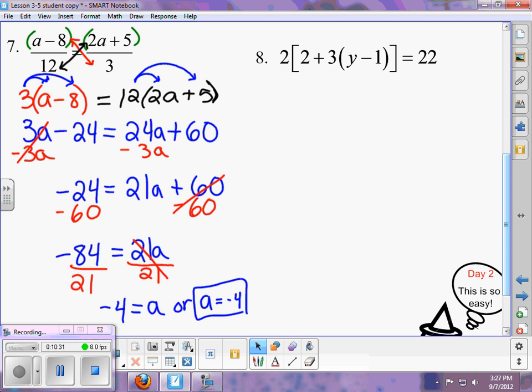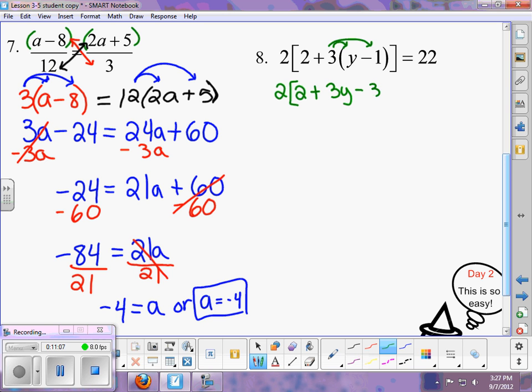In our very last problem, there's a lot going on. We've got several distributing parts, I guess you could say. So, as with order of operations, we're working with the innermost set of parentheses first. That means, in this case, we need to distribute the 3. So let's recopy everything, but distributing to get rid of that innermost set of parentheses. 3 times y minus 3 times 1 is 3, equals 22.